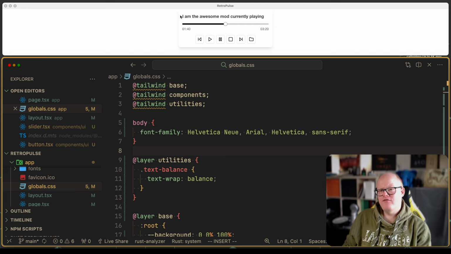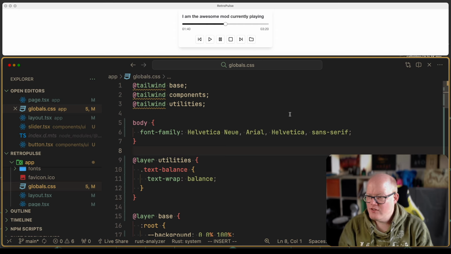So we now have the song that is playing. We may even implement something that it's scrolling if it's too long to fit in here and stuff like that. But, and we have our scrubber here. We have the position and the duration. We have our play, pause, and open buttons. I don't like this open button here. Did we miss something? Is there something missing that we need for the first iteration there? Yeah, I think it's more or less complete.